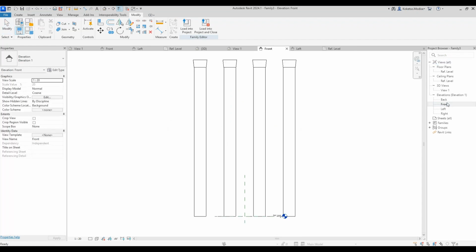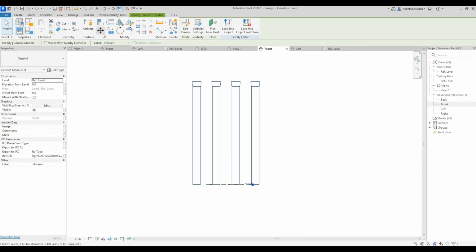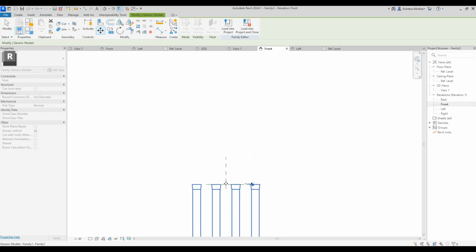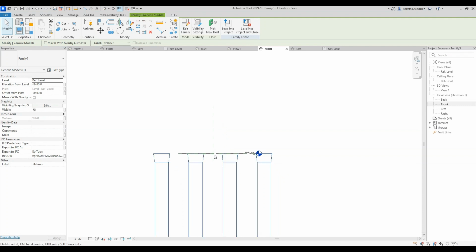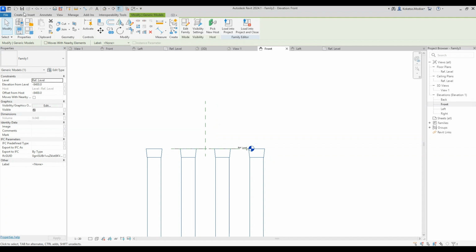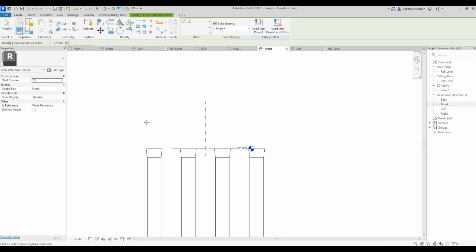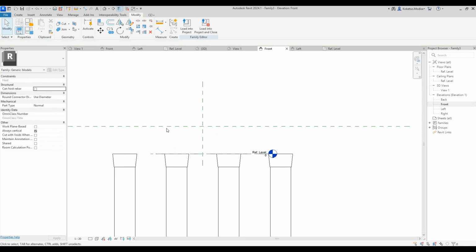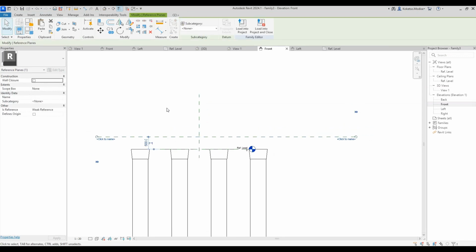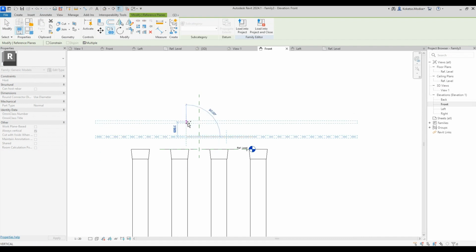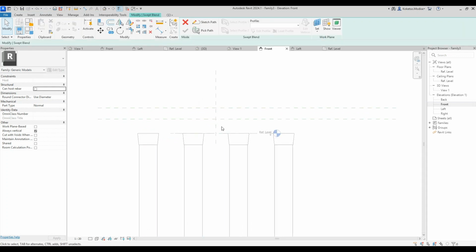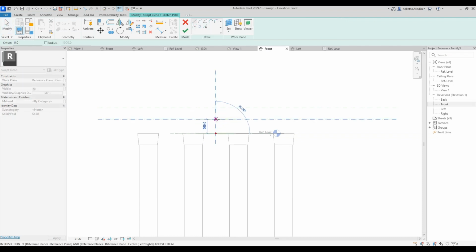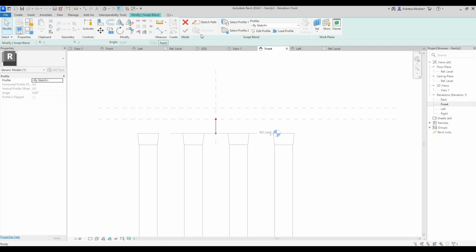Okay, so if I go to the front elevation, I'm just gonna drag it down so that I can use the base of my second pier head as the basis of my insertion or placement point. So if I go back to create and say reference plane, I'm gonna place one reference plane like this, and I'm just gonna reduce it and make it 500, and then I'm gonna copy another one and make it 400. Okay, so the first one I'm gonna say swept blend for two profiles again, place my path in the middle, and then say finish.